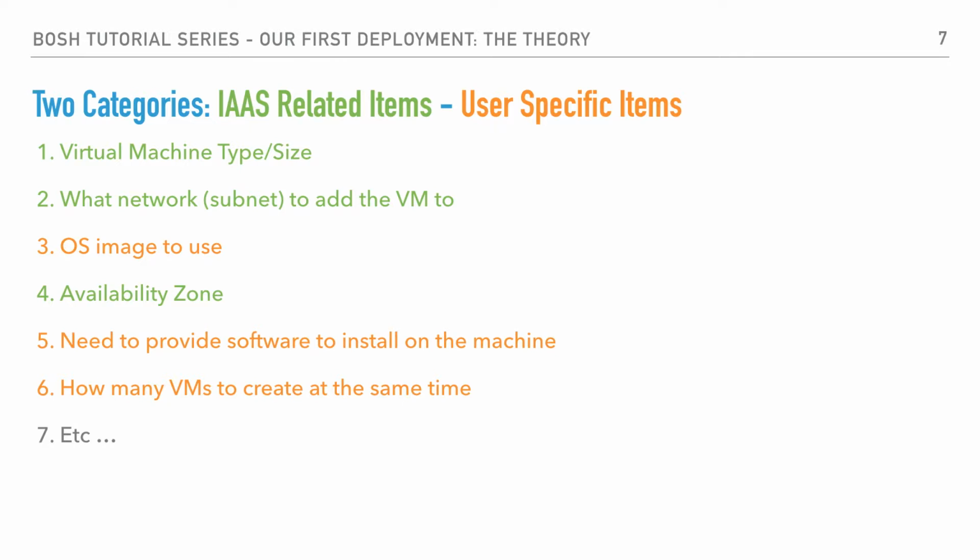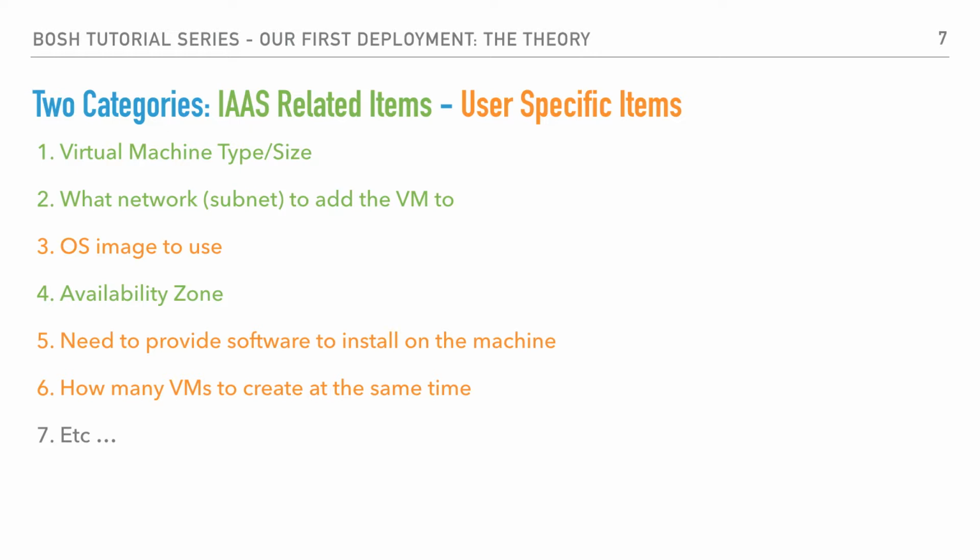OS image, in this scenario, you can put it in both ways, where you can say that maybe the IaaS will provide me an OS image, but also maybe the user can provide an OS image. In this scenario, because the OS image that we're talking about is a stemcell, and we already talked about the stemcell and what it represents in BOSH, we're going to assume that the user will provide that stemcell. So we're going to put it in the user specific, provided items.